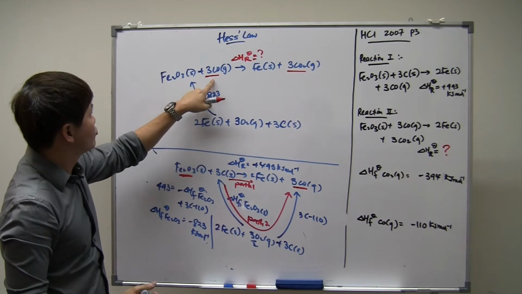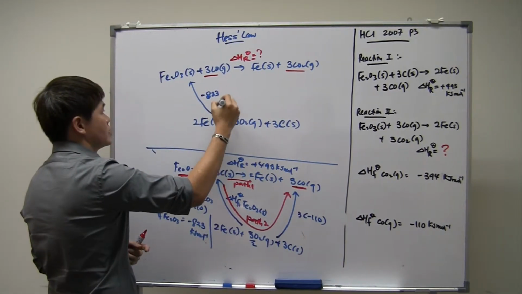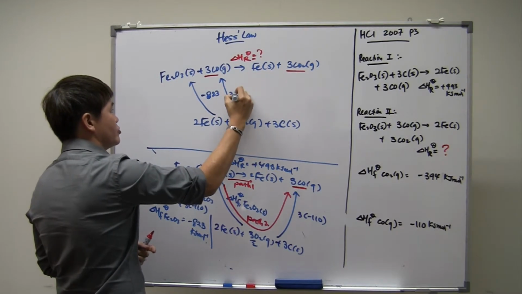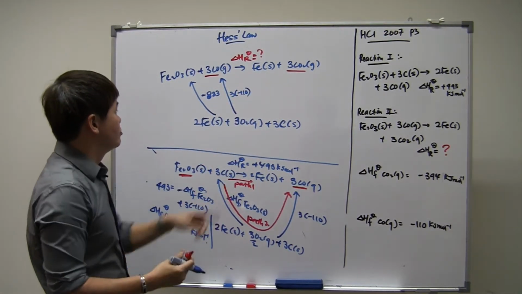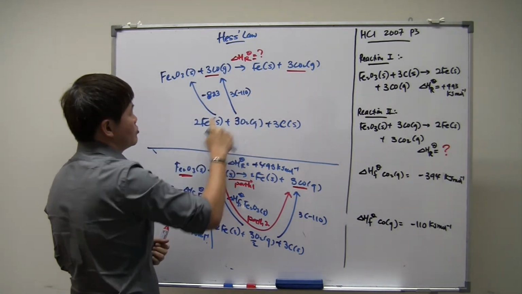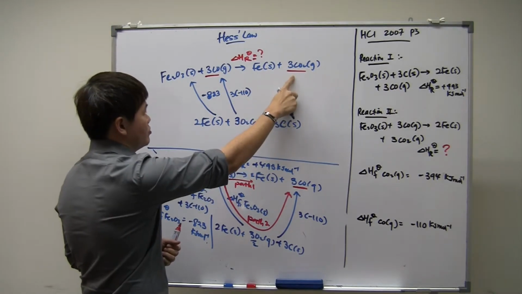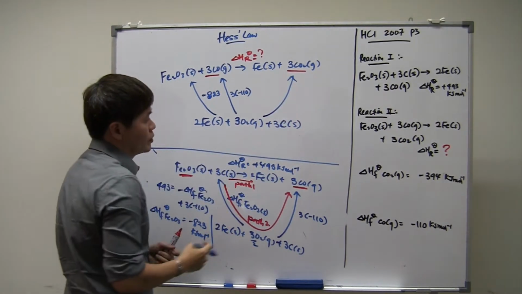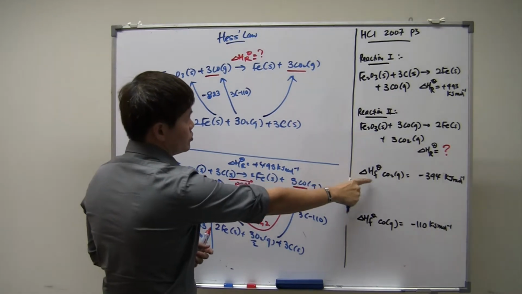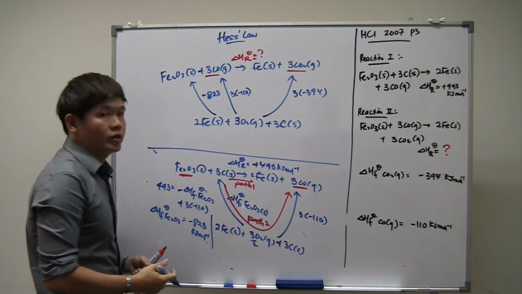And over here, you're going to form 3 moles of CO. 3 moles of CO, the formation is given to you. It's 3 times negative 110. That is the formation of 3 moles of CO. So that is the left-hand side. Now the right-hand side over here, iron has no change. So the enthalpy change of formation of iron is 0. We're just going to form 3 moles of CO2. Right? So 3 moles of CO2, 1 mole of CO2 formation is negative 394. So there are 3 moles of them, so it's 3 times 394.